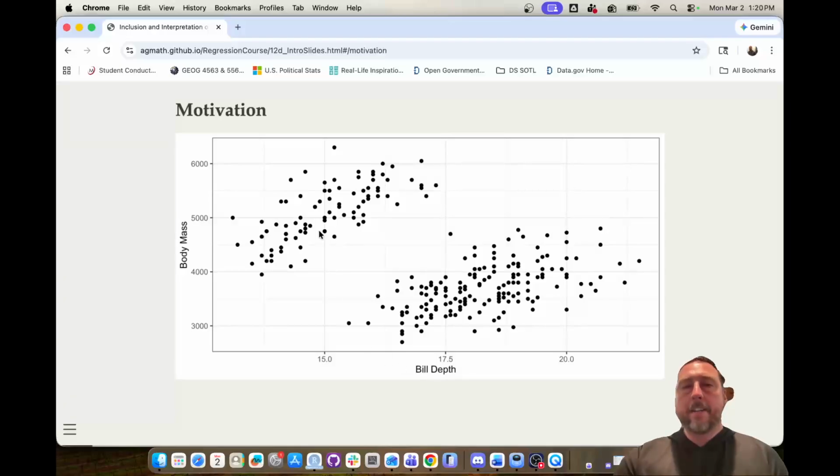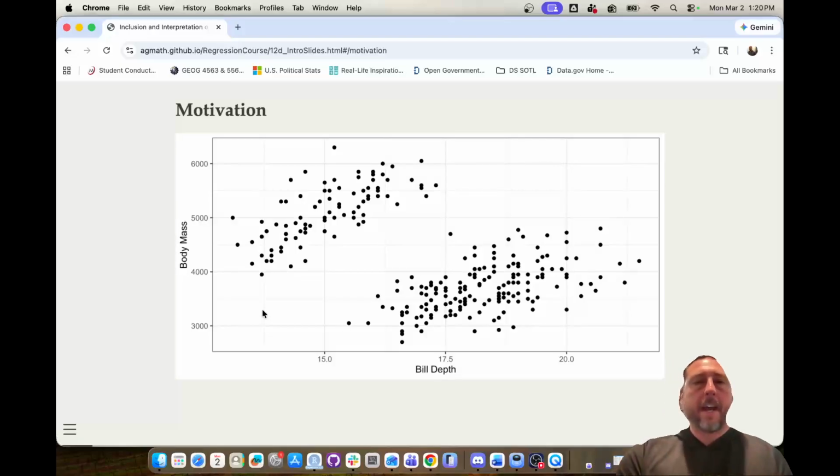And what we've seen is if we fit a simple linear regression model through our data, that model indicates a negative slope. That would mean that as bill depth increases, expected penguin body mass decreases. But I don't think that aligns very well with our mental model of anatomy. As a penguin's bill depth increases, its ability to consume larger prey, eat larger food increases. And so intuitively we might suspect that would be associated with larger penguins, more massive penguins.